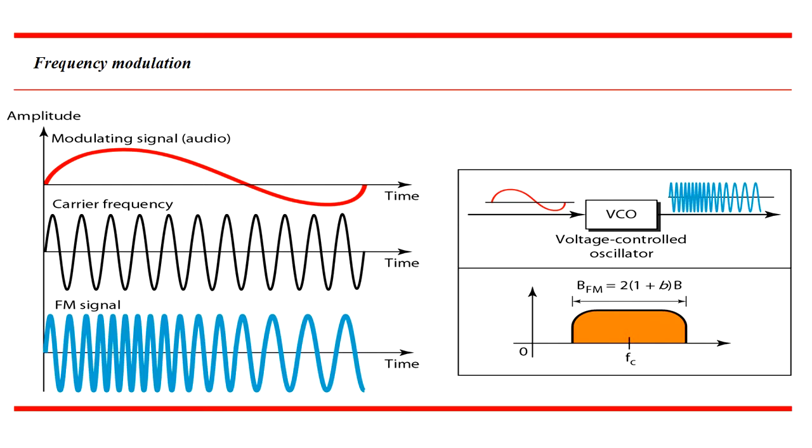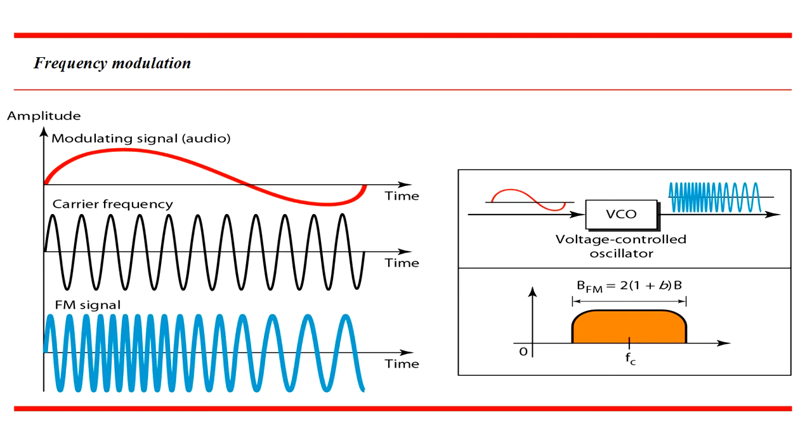You can see the occurrence of the blue signal is very short when compared to your original modulating signal or your carrier frequency. So that means in frequency modulation, the modulating signal changes only the frequency of your carrier signal. And obviously, when you take the bandwidth requirement for frequency modulation, since we are embedding a high frequency signal here, the bandwidth required is approximately 10 times more than your original signal frequency.